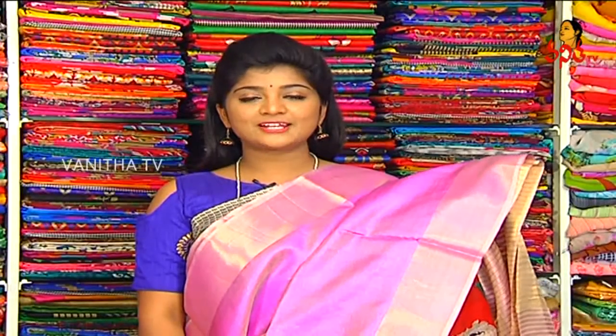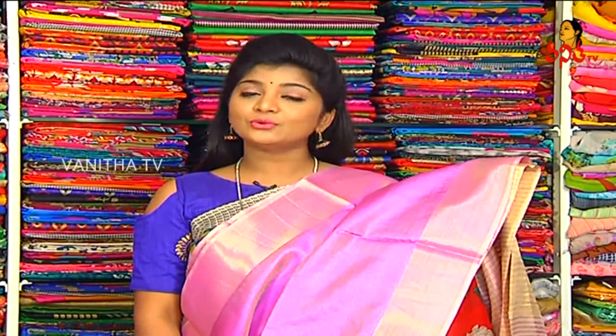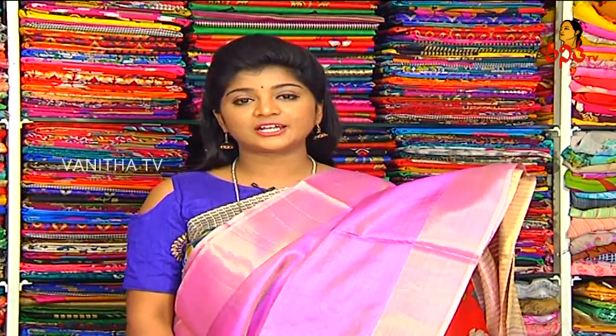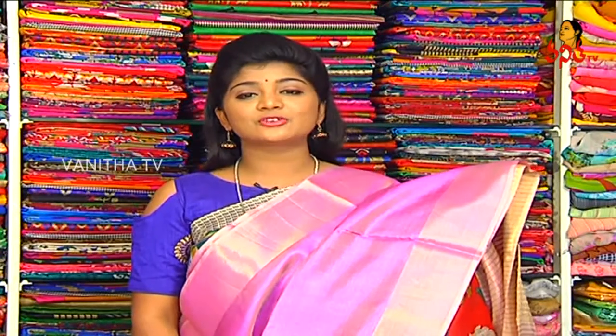This contrast is a Lenin! 2 KPHP, Kukat Pali. RK Collections ki aalai given. RK Collections, Bari ki maruko branch kuda ondhandi. RK Selections, KPHP main road bust shop — 2 branches lo mani ki saris anni kuda chala reasonable prices, wholesale prices ke available ga onta indi. Every week mani ki different varieties available ga onta indi. So definitely RK Collections, RK Selections, RK Brothers — beautiful collections kosam visit chayandi.